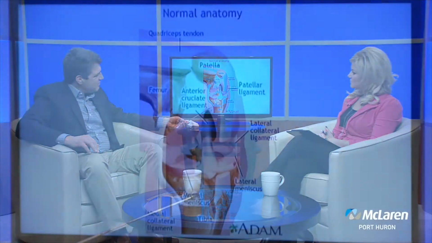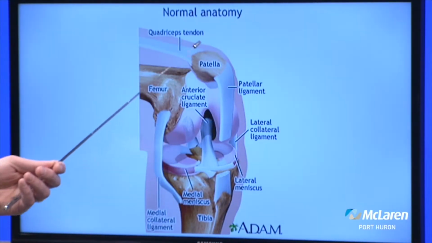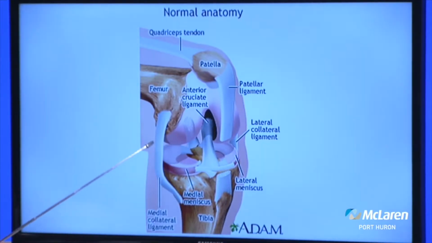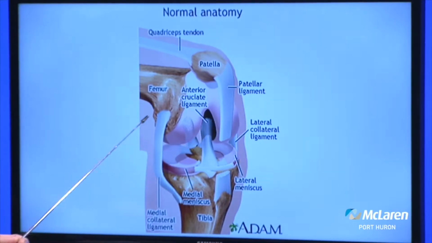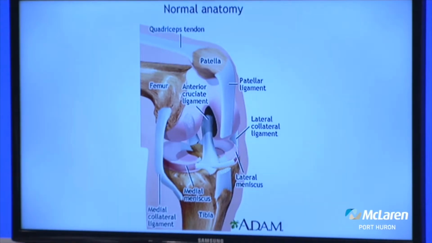Let's start with a review of the anatomy of the knee. Okay, the anatomy of the knee. On the screen here we have the top bone, the femur, the bottom is the tibia, and where they join, of course, is your knee joint. There's a little bone in the front called the patella or your kneecap. And it's basically all stabilized by these ligaments on the outside, the collaterals, and in the center, the cruciate. There's actually a small model right here. It gives you maybe more of a three-dimensional look at it.